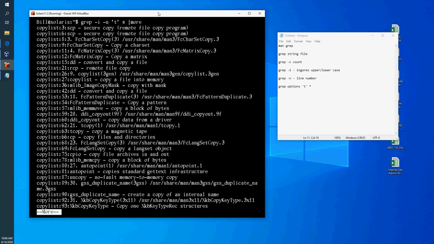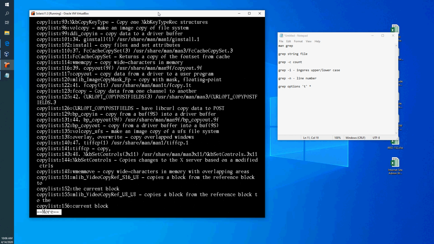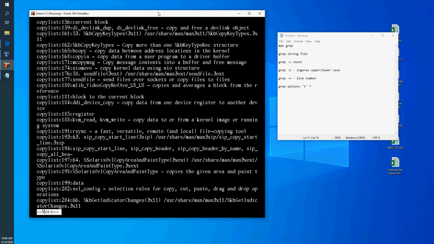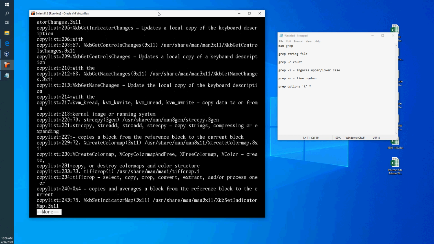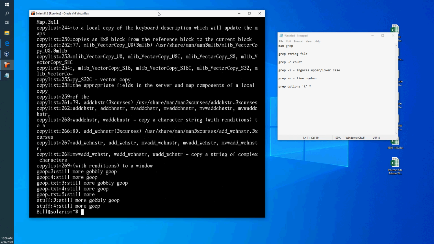I did some command and I redirected it to the file. So there's all that stuff. So I go through there and look at all these things. And basically you will find the letter T in that line someplace. Okay? Now, let me continue on again here. And I'm just going to press the space bar, all right? And then copy list again, space bar, copy list. Because this copy list was a big file. And really, when you look at it, there's so much data here.